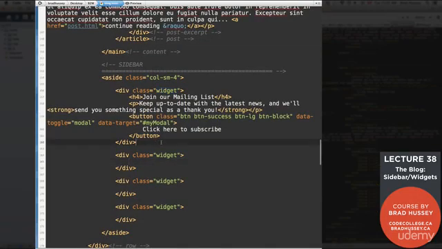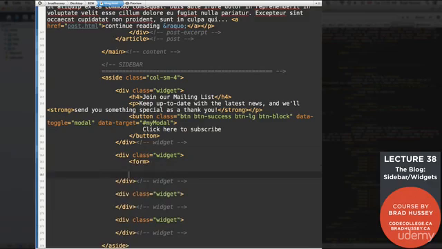I'm just going to put a little comment here. There we go. Might as well do it for all of them. It's kind of a habit of mine. Perfect. Okay. Now I want a form. And that form will have the role of form, the class of search-form. These are Bootstrap attributes and classes. And then we're going to have an input type of text. The placeholder will be search the blog.